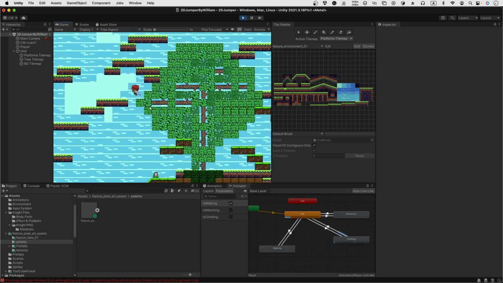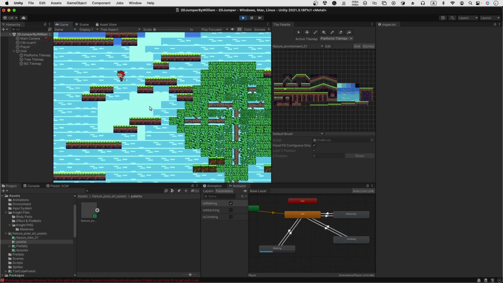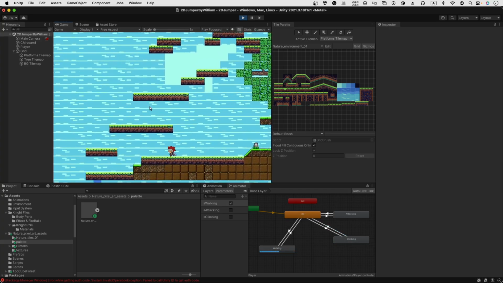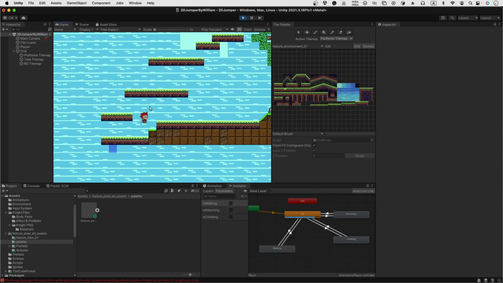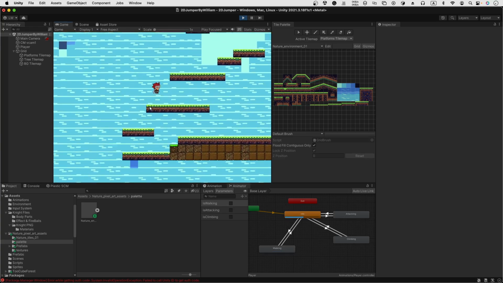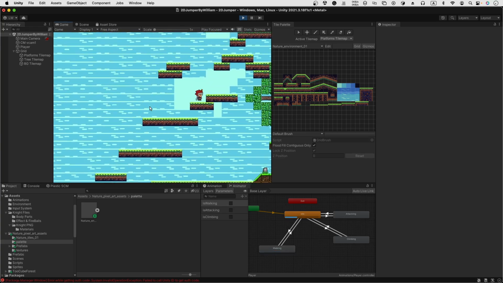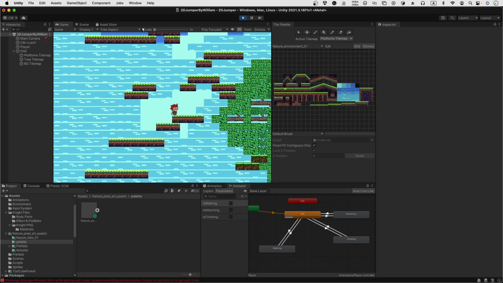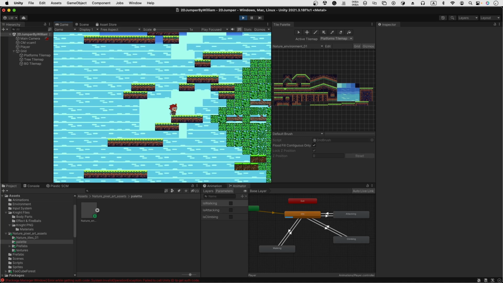This is an old habit of mine, that when I finish a function, I often go into the game to test it myself. So I think, yeah, when I jump all the way, this looks pretty good, but the size of the whole camera is a little bit too big, so I'd like to zoom in.